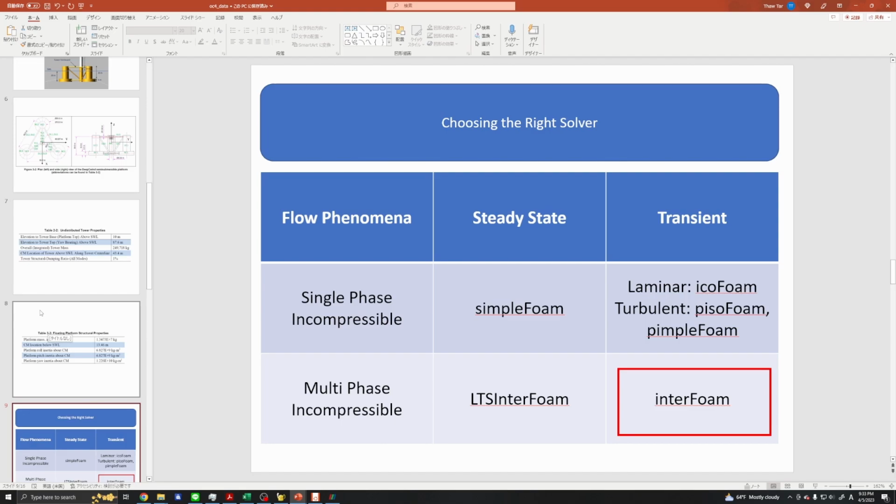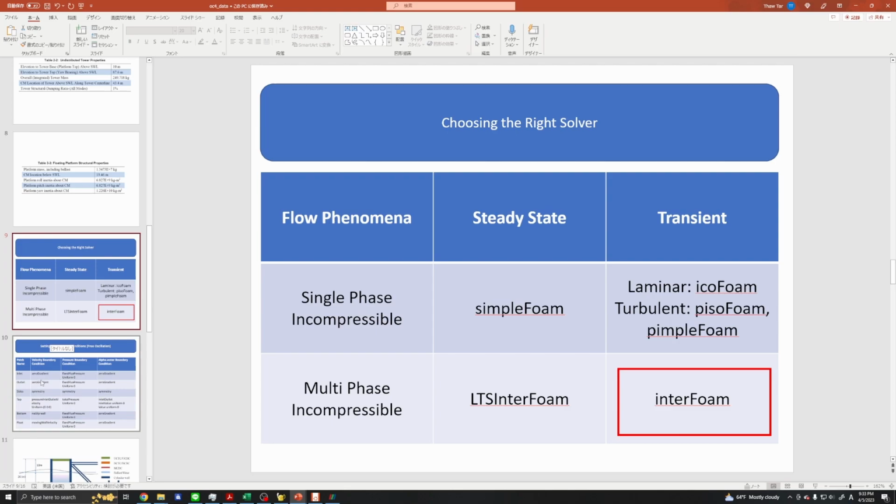It should have 4 digits, and if you use these versions and choose interFoam, you don't need to choose its variants like interDynFoam or something like this to use the dynamic mesh. If we just set up the dynamic mesh, interFoam will automatically provide the dynamic mesh ability.